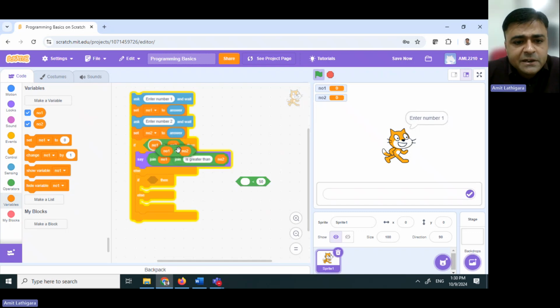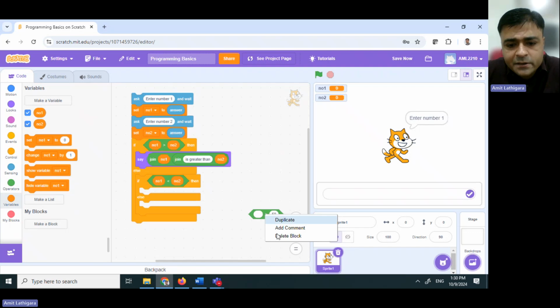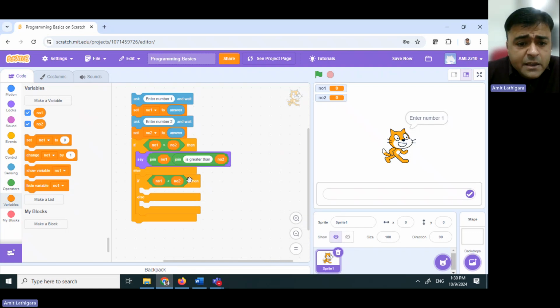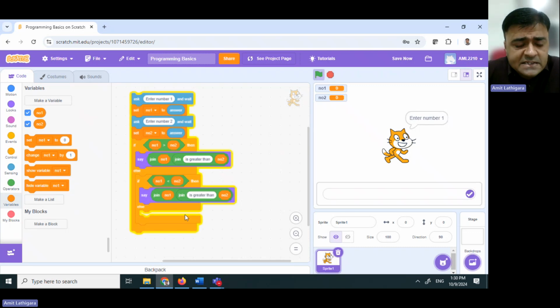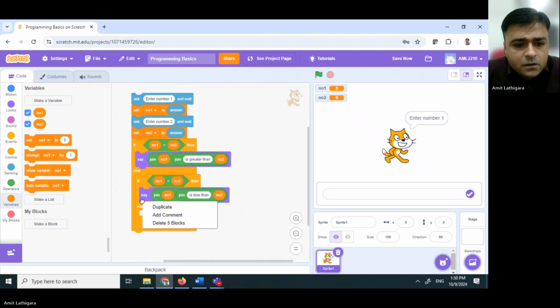My other possibility, what if number 1 is less than number 2? We don't require this block. If this is true, then let's display a message that number 1 is less than number 2.